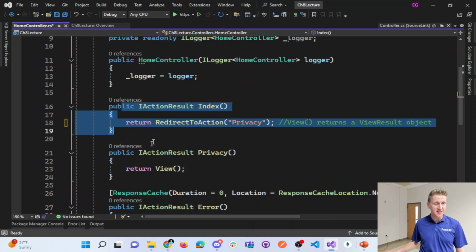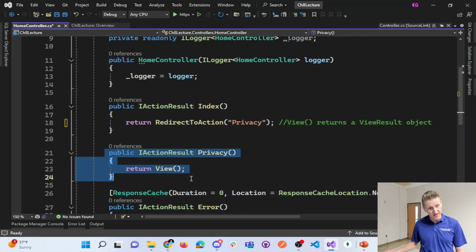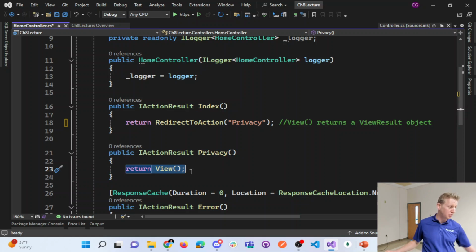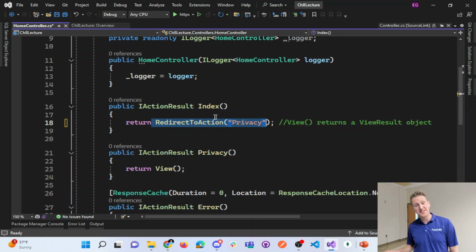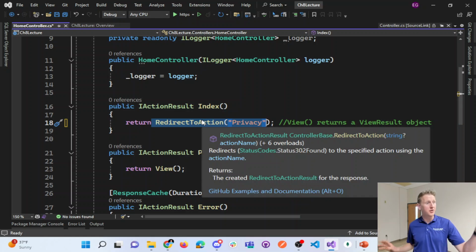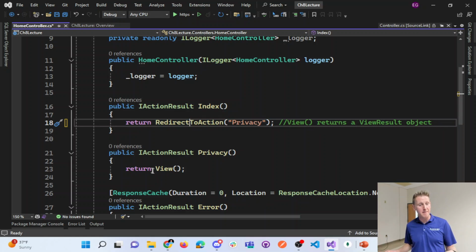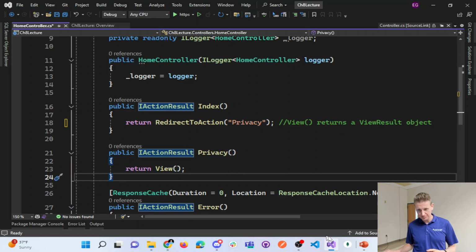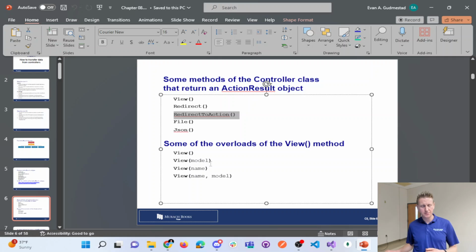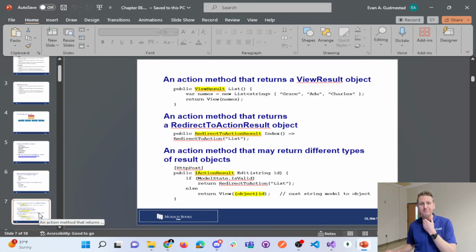So after you run this method, it'll run this method, and then this would send you to the privacy CSHTML. Instead of going out to a view, to the front door as I call it, you stay on the back end running more logic. And again, you can send files and JSON out the front door as well.